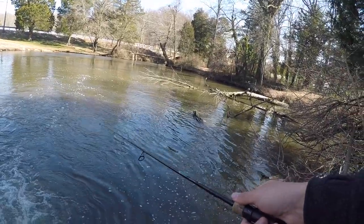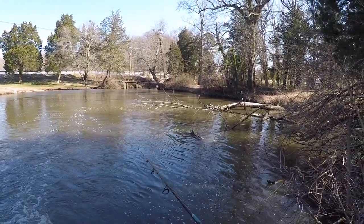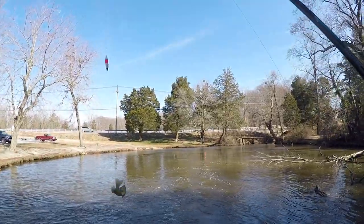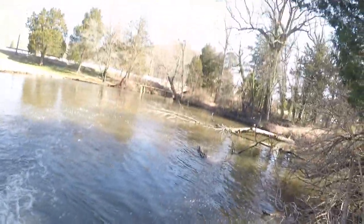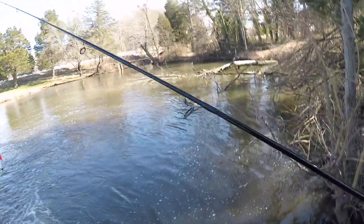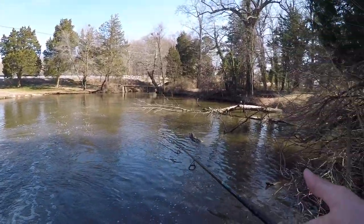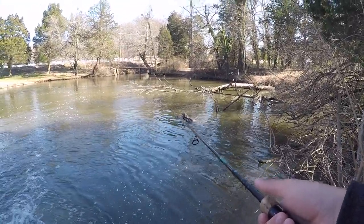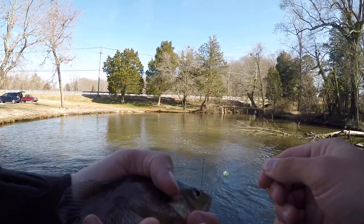There's gotta be something else down there. Right away - oh there we go! I don't know if I've ever caught this fish before. Let him go right there. Now I just have to say something about bluegill real quick - why is it that people love to catch bluegill through the ice, like that's cool, but winter fishing for bluegill in open water is not cool? I think we need to start a petition - justice for bluegill! That's a big chunky fatty right there - biggest one of the day so far.